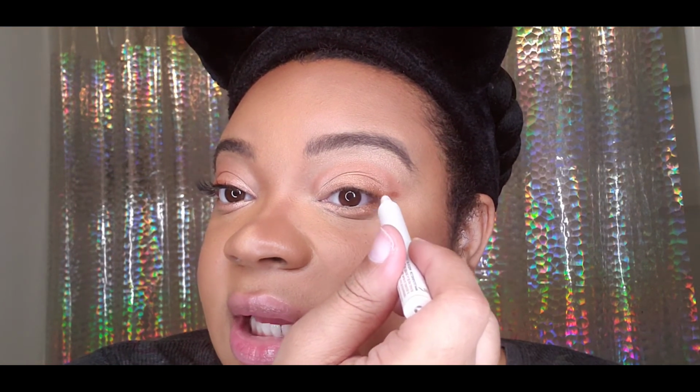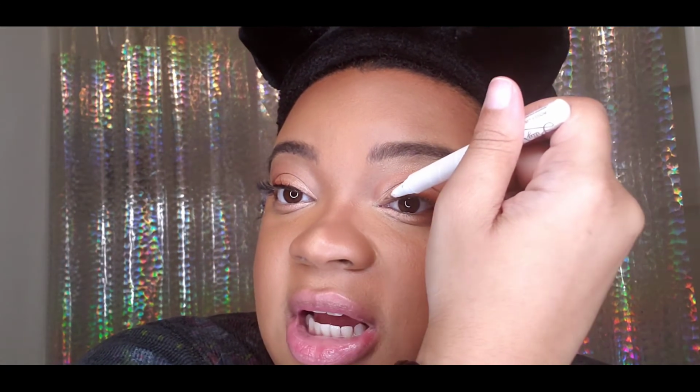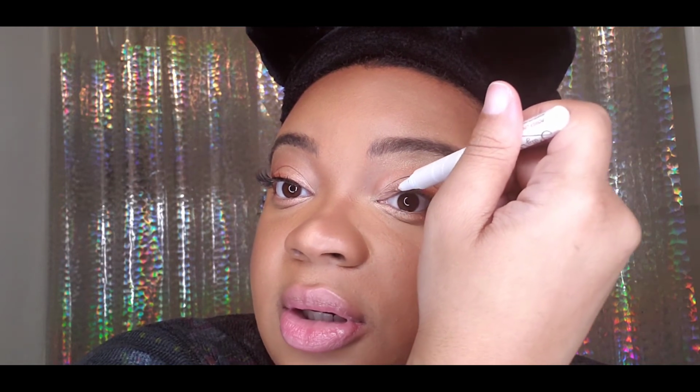If they would have had a brown liner, so I don't know if y'all can create brown power liner, but if you can, I would greatly appreciate that, because I probably would buy black just to have, but I probably would rarely use it. For the most part, I prefer using the clear, simply because I just don't like the harshness of black around my eye. And I generally don't wear black eyeliner.